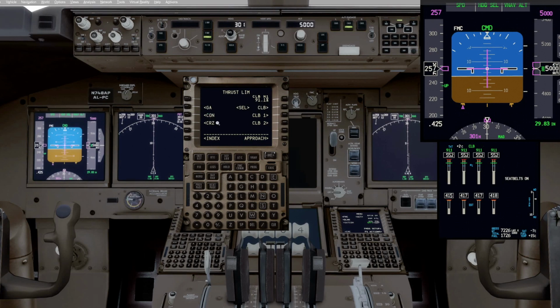And so these will automatically change as we continue to climb. Once we get to our cruise altitude, it'll change automatically to cruise. It may stay in climb depending on airplane option and configuration. Some airlines stay in climb, and some airlines will have a go to cruise.